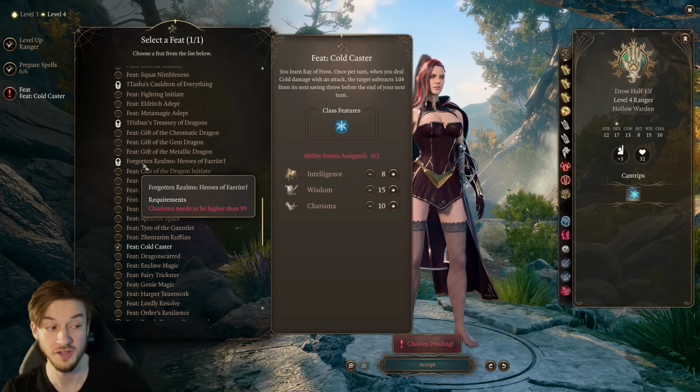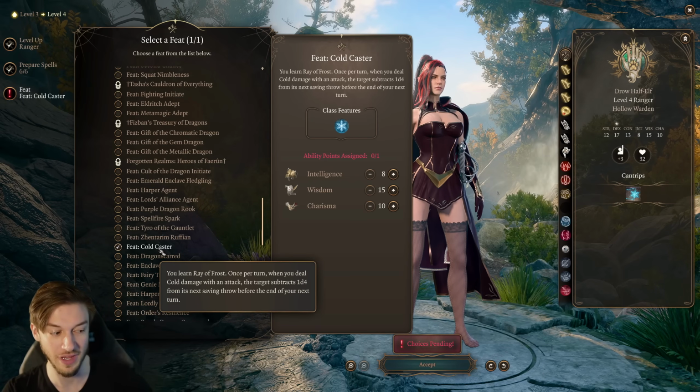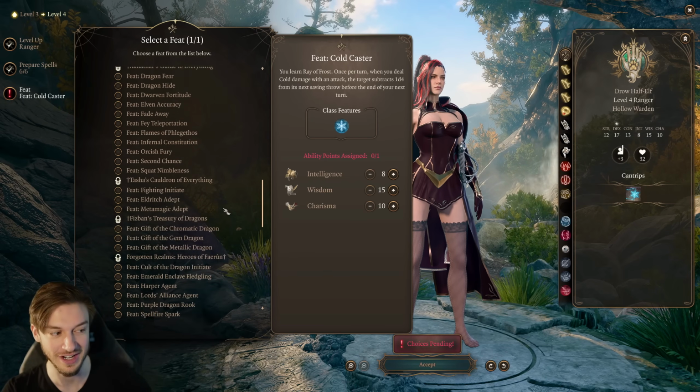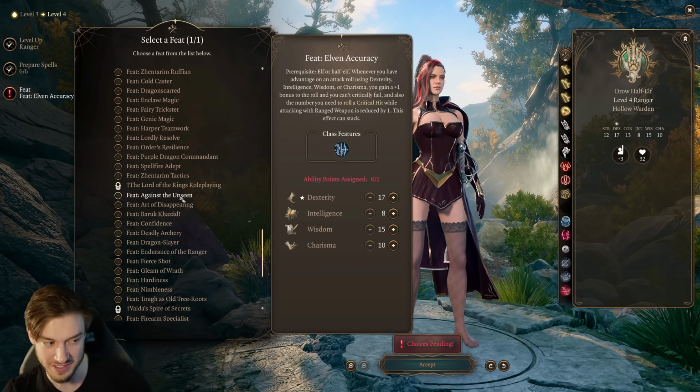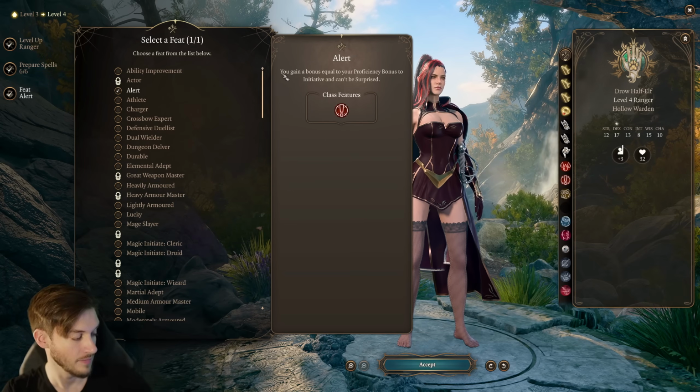We're talking the new Forgotten Realms Heroes of Faerun, and my favorite, the Cold Caster here. There's also some favorites like the Elven Accuracy here, and even some that come from like Lord of the Rings role-playing. And some major changes.